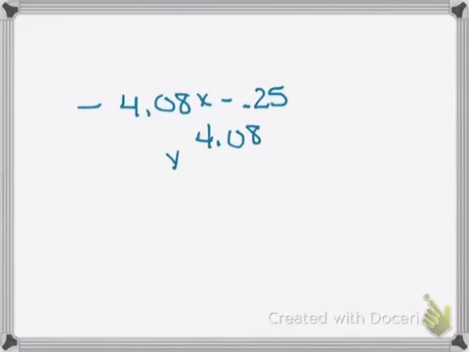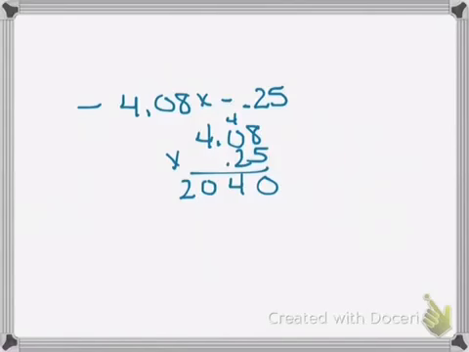My next problem is negative 4 and 8 hundredths times negative 25 hundredths. When I line them up, the 4 and 8 hundredths is on top, 25 hundredths is below. I'll expect a positive answer since both signs are the same. So I'll start and multiply 5 on the top row. 5 times 8 is 40, carry the 4. 0 times 5 is 0, plus 4 is 4, and then 4 times 5 is 20.